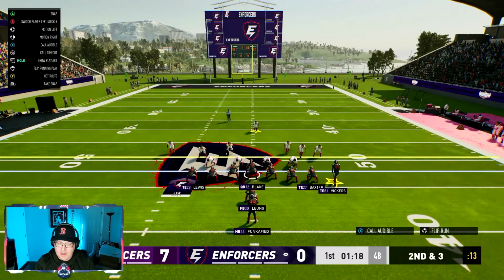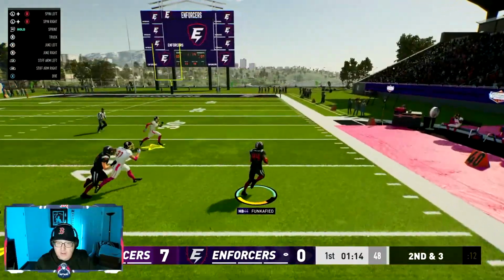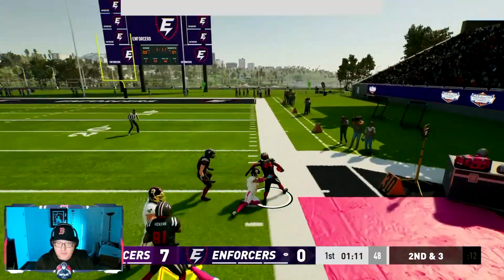Yeah, see, they're making adjustments, which is really good. That's actually really intelligent, and that's good to see. I'm going to throw stiff arm here. Get off me. There you go.